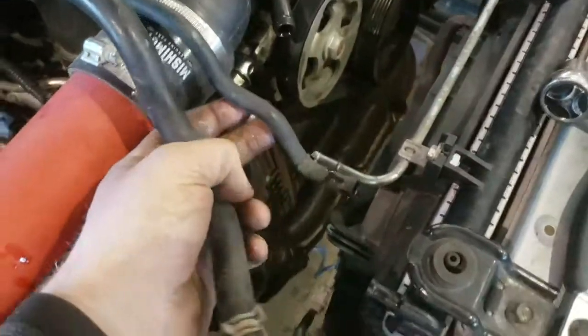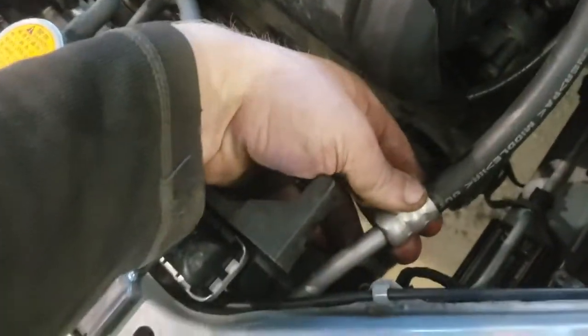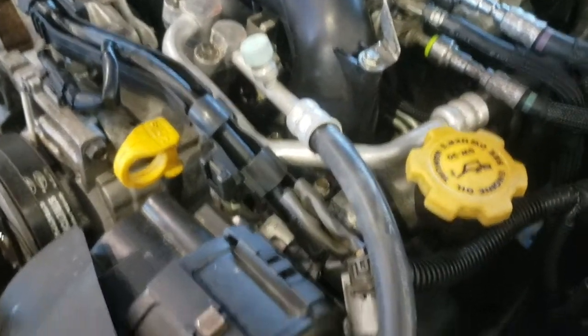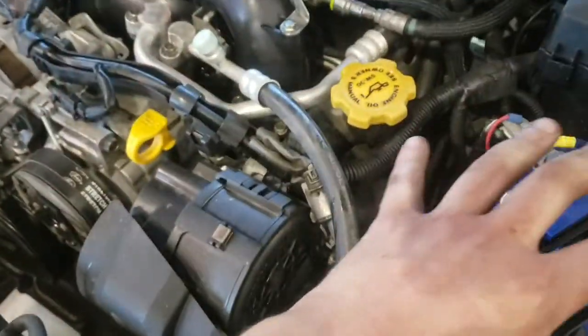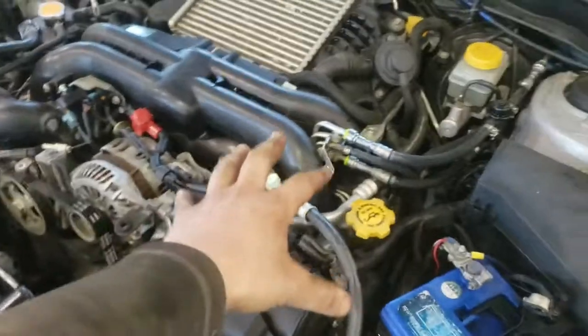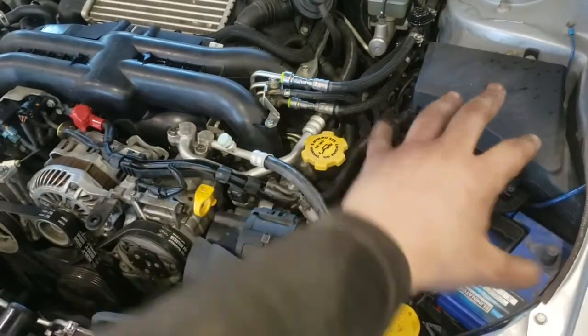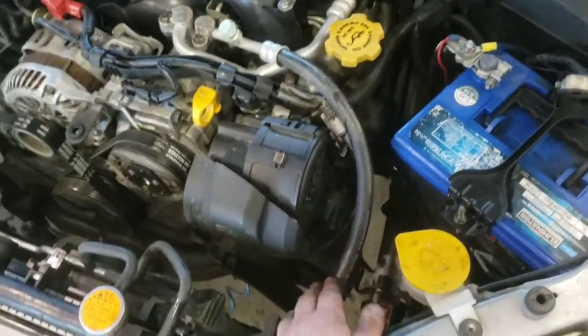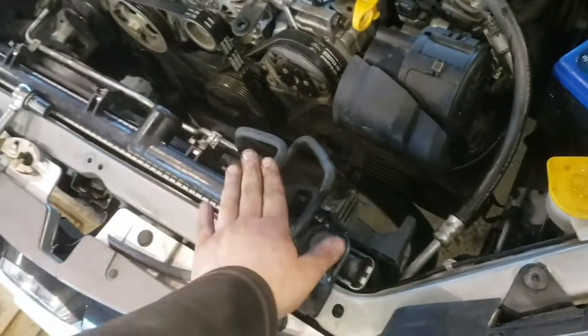Okay, so now I've got these all undone. I'm gonna get at that plug right there. There's another one on the other side that's easier to get at from the bottom. So far it's going okay. What I'm going to do next, ooh, how do I do that? I don't think that I need to undo this one. This looks like it's the AC one. I could probably just pull it out. The video that I seen, he undoes the AC and then he's able to just flop it out like this. So I might not have to disconnect this part. But I'm definitely gonna get this rad out.